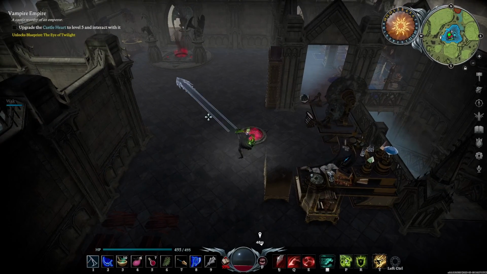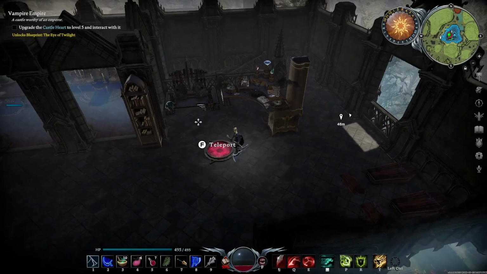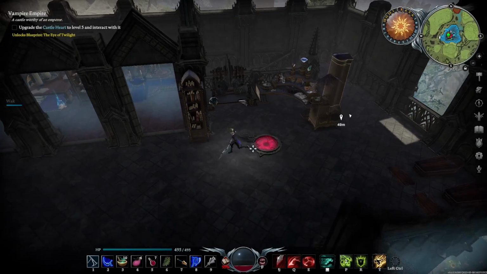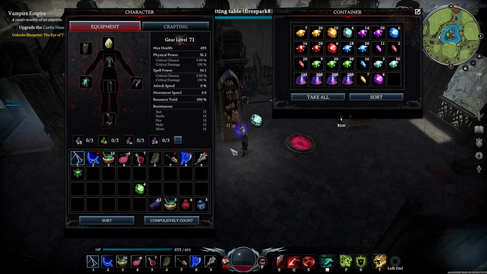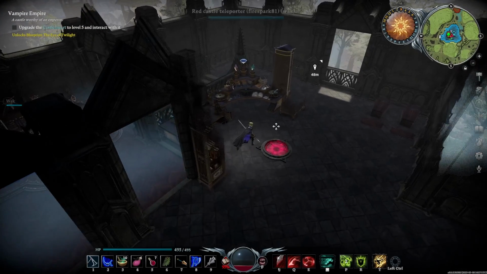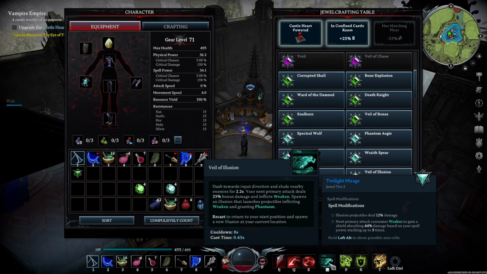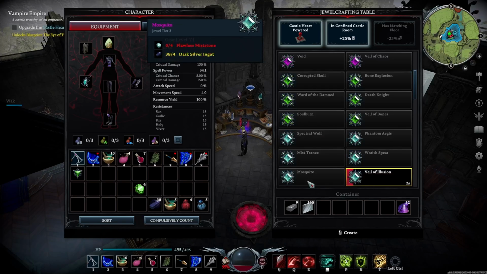So let's talk a little bit about what you can expect from these. The tier 1 jewels don't really feel too much different when you cast your spells. They don't add anything major, it's just small little tweaks that may or may not make said spell feel a little better. Tier 2, however, you will start to notice some drastic differences.